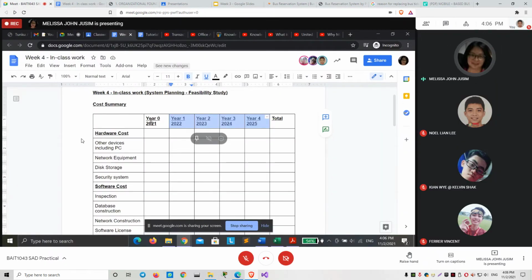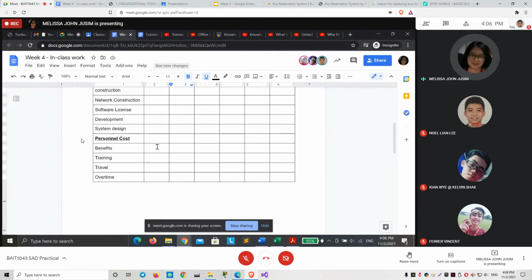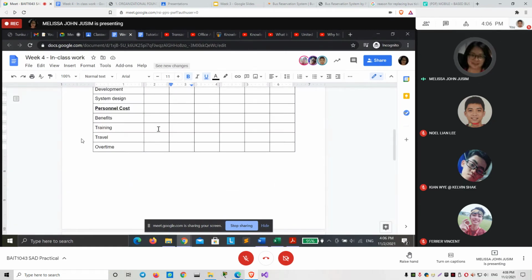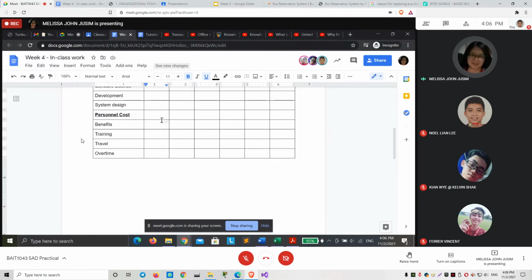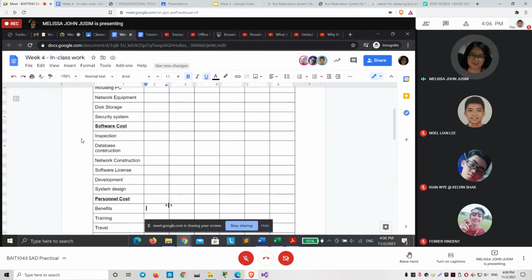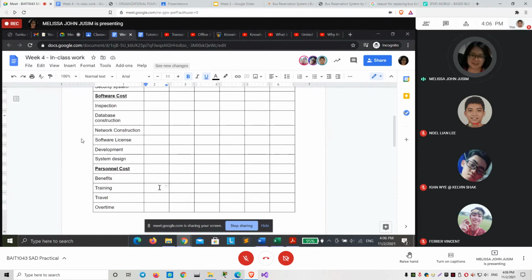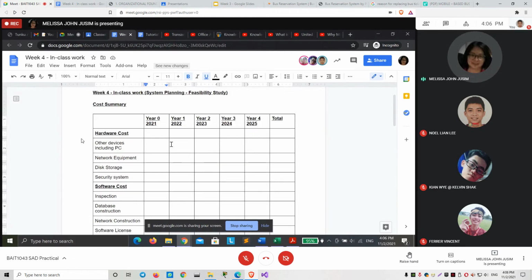Unless the system can be developed within, say, only 5 months, then you can put a certain amount in your benefits, like perhaps 10,000. If you put a benefit amount that is not 0, it means the development of the system takes less than 1 year.